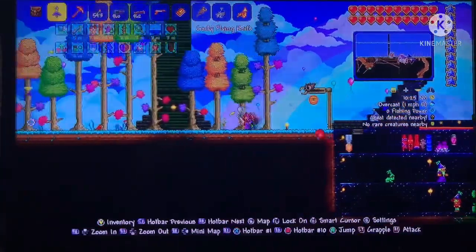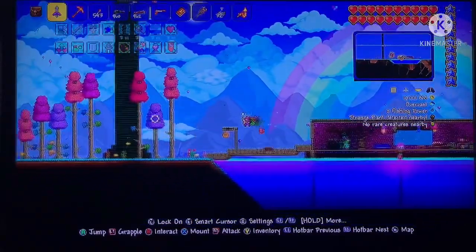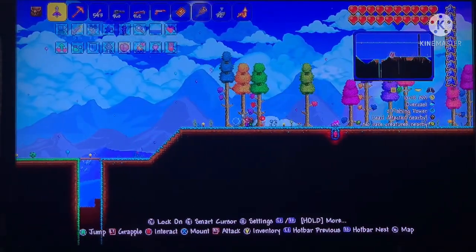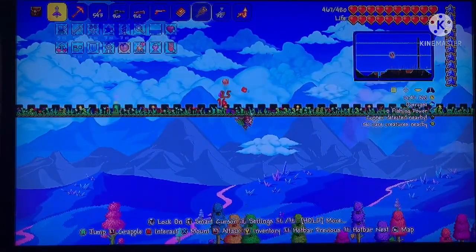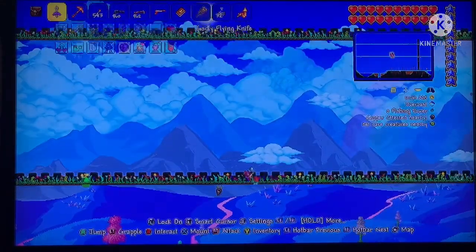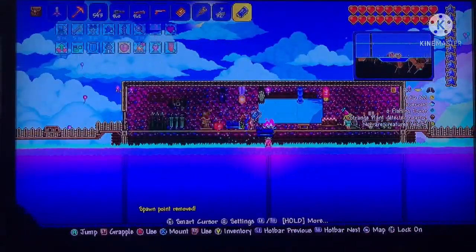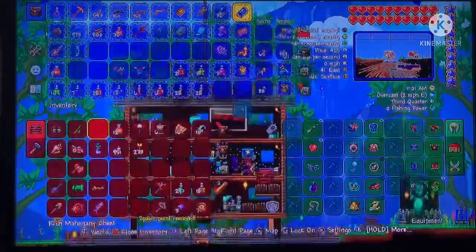Like, how does it work? Do I have to get attacked? I'm gonna see what happens if we get attacked. Oh, okay. Whenever we get attacked, we summon those little balloon things to attack enemies. Let's add that to my collection.